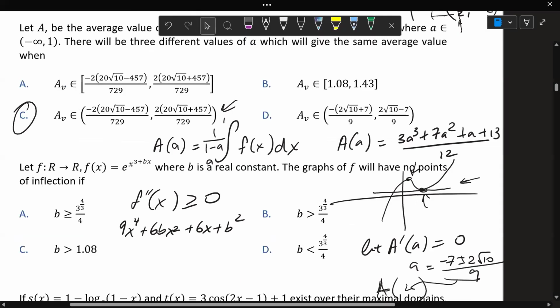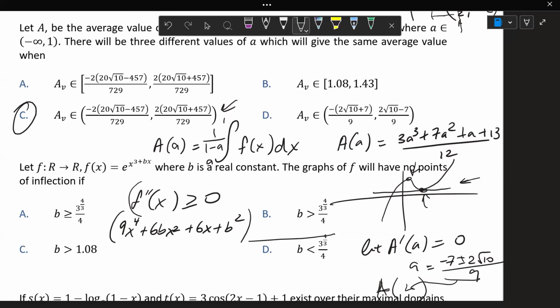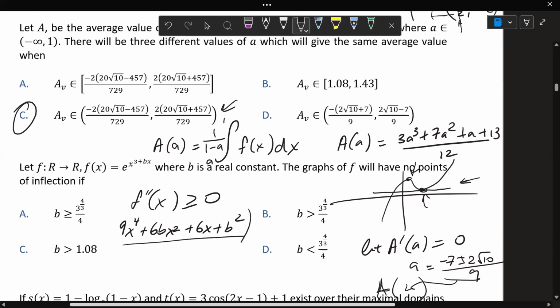And you want to find where this is always positive and never equals 0. Because this is one of the factors of the whole thing when you double diff this. And the other factors will always be positive. So this is the only factor that could make it negative. So you need to make sure that this factor always stays positive. And what you can do is just differentiate this again and let it equal 0. So d over dx of this should equal 0. And then solve.